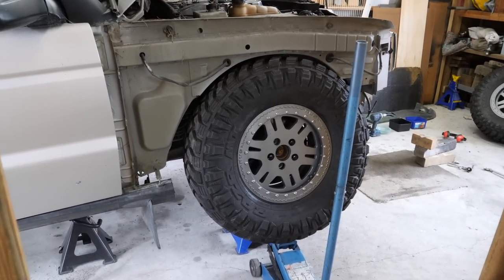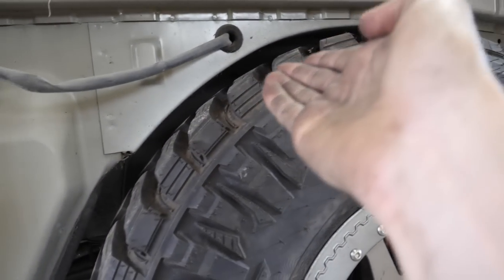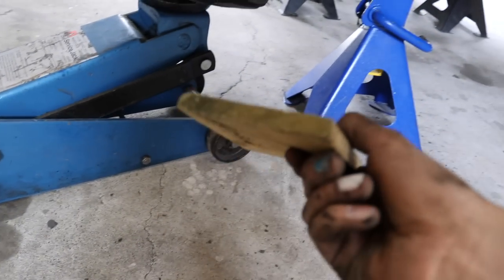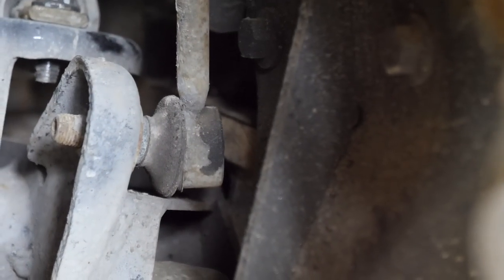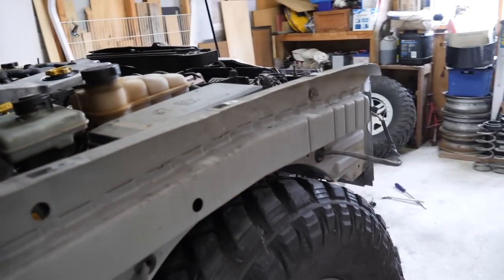A lot nicer than the Disco 1 guards where they kind of come up along here, but then it's a straight panel across there and it makes it a lot harder to get a big tire in. So I've just spent the last probably 5 minutes playing with different pieces of wood like this, and just jamming it up. I don't know if you can see in there, but there's a piece of wood back in there, so that's where the bump stop is. And I'm just putting different pieces of wood in to limit the suspension at different amounts of up travel, and then put the truck through its range of steering at full flex. And I'm really happy with where it's at. It's a pretty good range of steering at full bump.